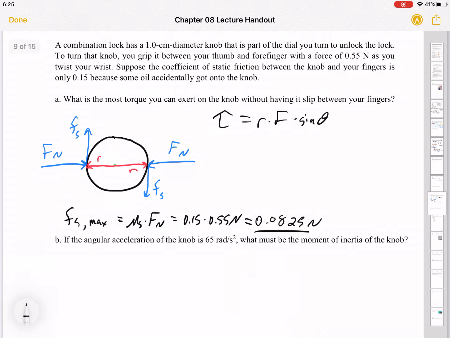Okay, so the angle between R and the normal force on either side is 180 degrees. And sine of 180 is 0, which just tells me the normal force doesn't cause any rotation, which you look at the picture and see. But it's nice that the math follows that. The angle between R and the static frictional force is 90 degrees. And sine of 90 is 1, which just means the static frictional force is causing torque in an optimal way. Right? If you put these two forces together, the normal force and the static frictional force, you'd see that it's off. The angle is different from 90 degrees. But including that angle would tease out just the frictional force part.